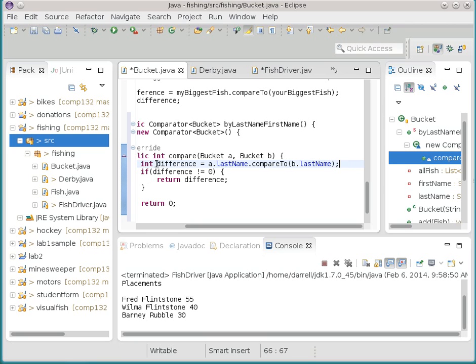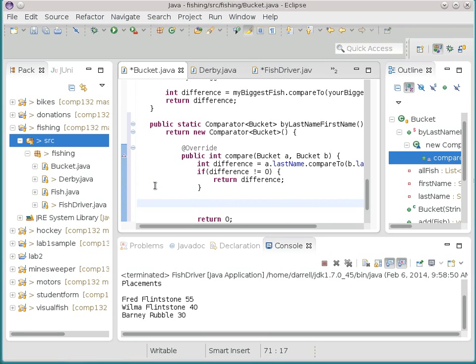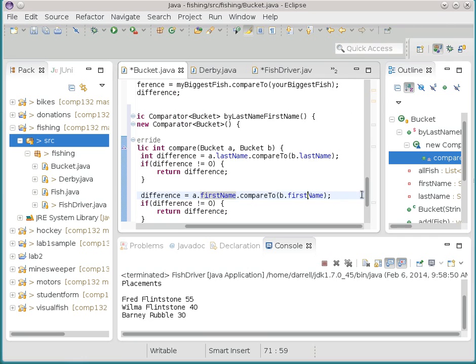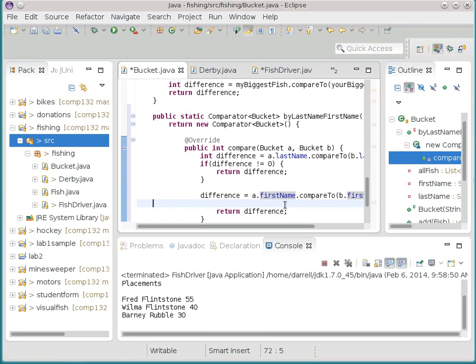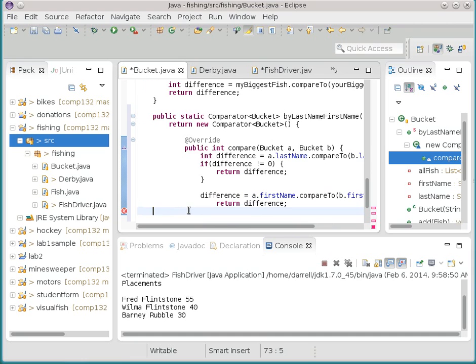Otherwise, the difference is first names, and in this case I'm just going to send back the difference because I'm done at this point. Got no choice. And that one goes away.